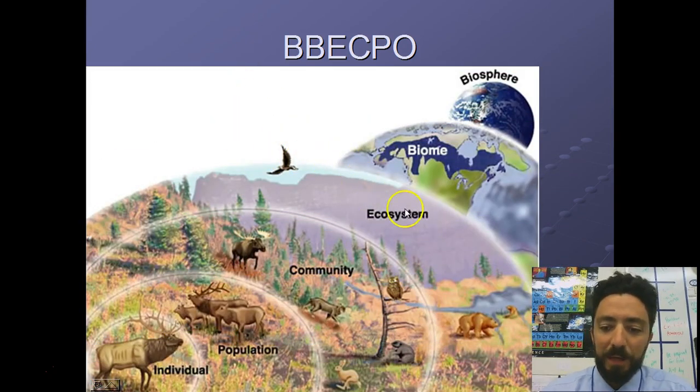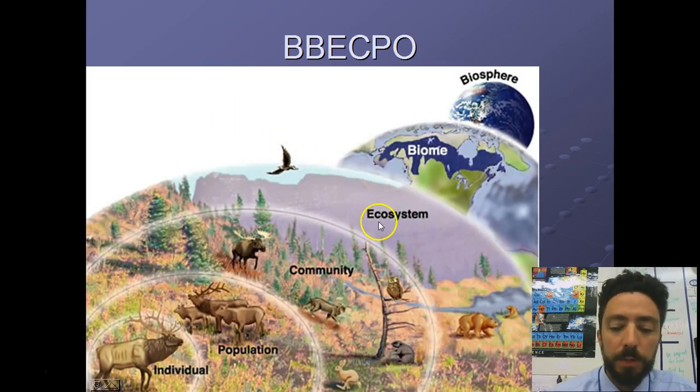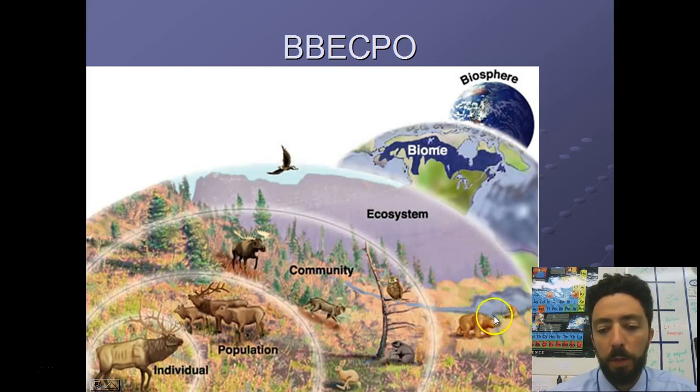The next level is the actual ecosystem itself. So the ecosystem itself combines all the living and non-living things living and interacting with one another. And so within the biome, you're going to have different ecosystems. And so you might have a lake ecosystem, you might have a mountain coniferous forest ecosystem, but it's going to be both the living and the non-living things that are within close proximity and interacting with one another.